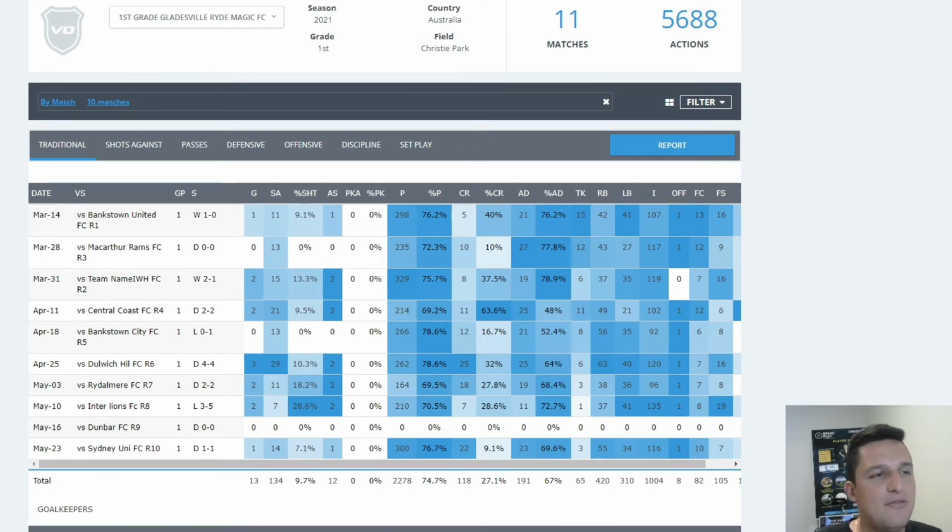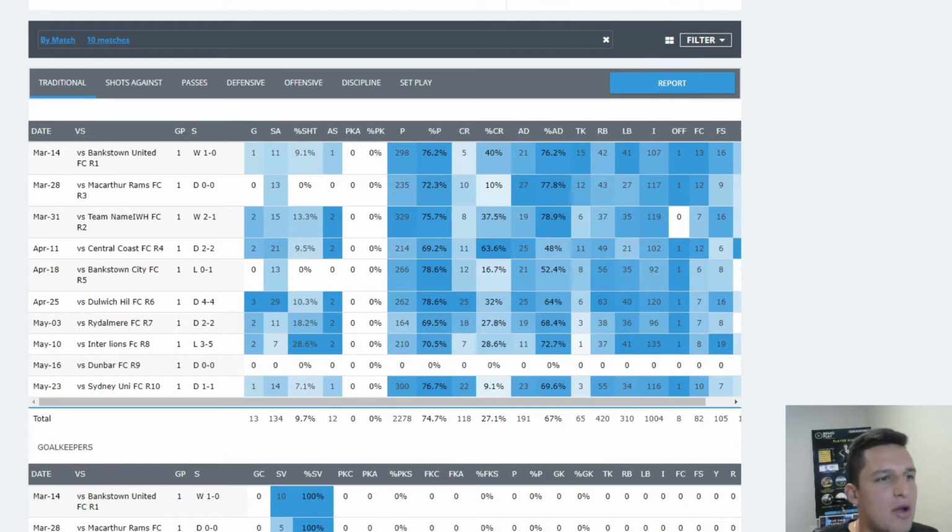And then the blue ones are the most, it is kind of showing you what game you had the most out of that. So you got assists, penalties, passes. For example, in the passes, the game that we completed the most was 300 passes. And the accuracy, the better one was this one against Dali Shield, where we got a 78% passing accuracy. Okay, crosses, aerial duels, tackles, recovered balls, lost balls, interceptions.